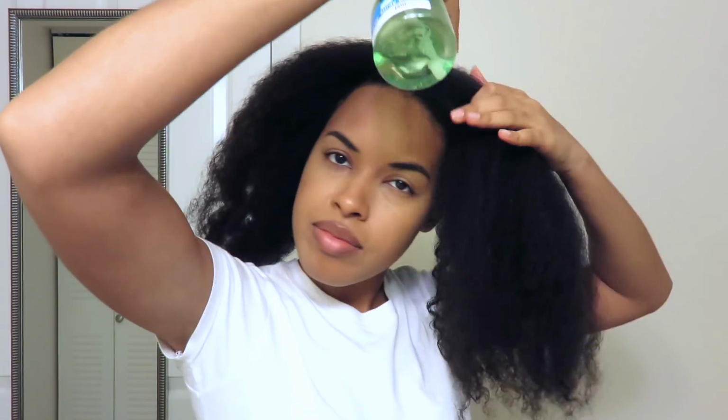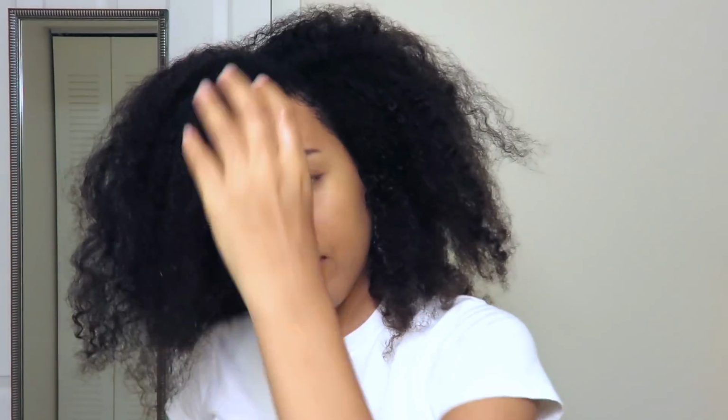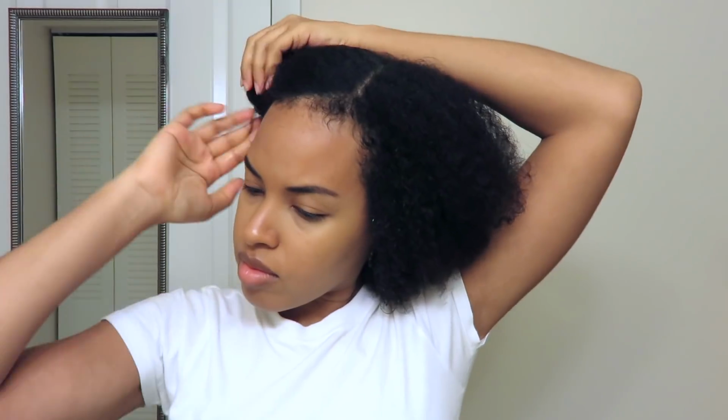So I like to change up my part regularly because it helps protect your hair from breakage because it's not the same hairs that are constantly being brushed or manipulated. So I just like to give different sides of my head a break every now and then. So I'm going to switch up the part and then I'm going to start on the smaller section. Again, adding more of my Kinky Curly Knot Today to the section to give it some nice slip and moisture.